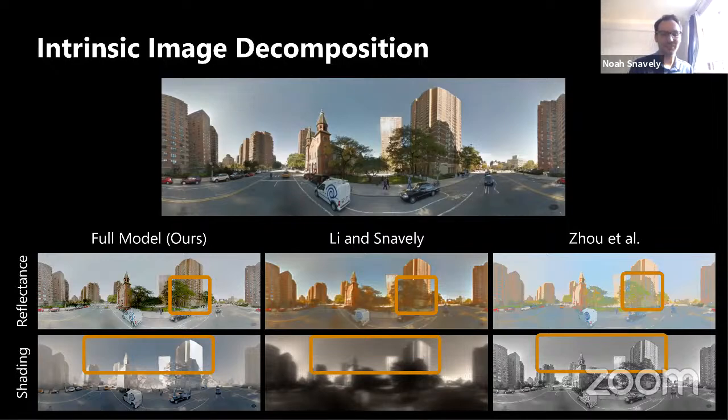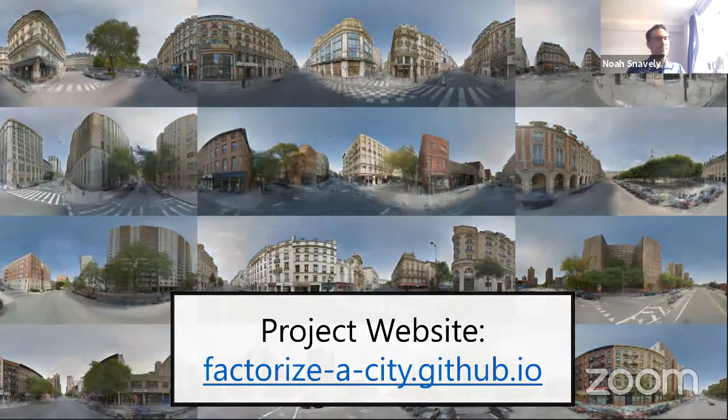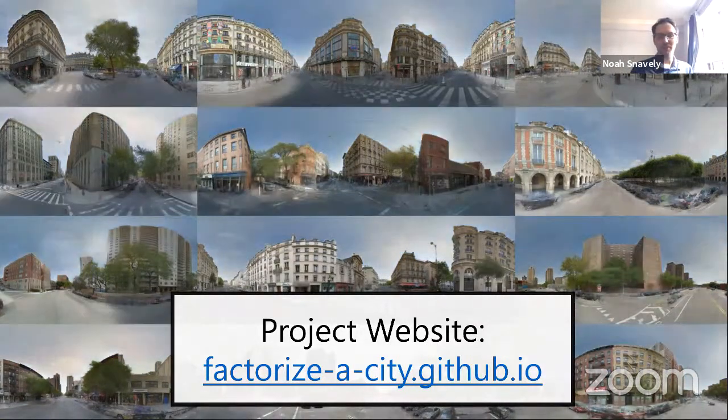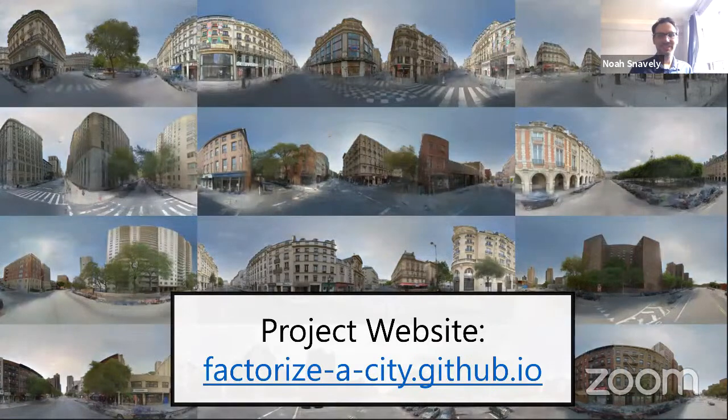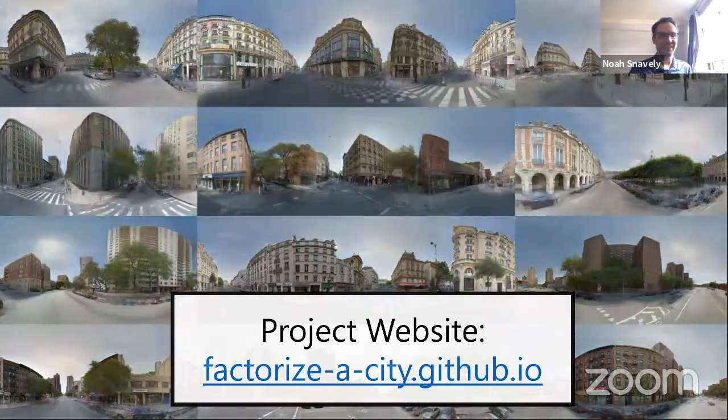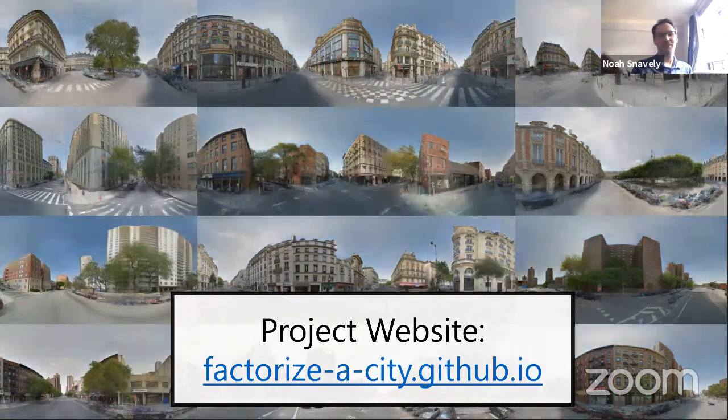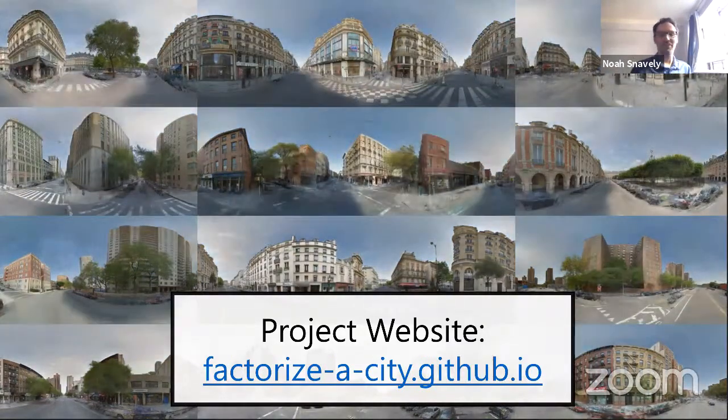And so our method does a very good job of that compared to other methods, where you can see stuff baked into the shading image that shouldn't be there. It's almost as if our shading image is what you would see if the entire city were covered in snow. That's a kind of beautiful image, but it's showing it's doing a good job of intrinsic images, and numerically it does a good job too. We're starting to put code in, trying to release a data set. Releasing Street View data takes time, but we're working on it so other people can play with this. Here's just a bunch of time lapses over the course of the day rendered from our method.